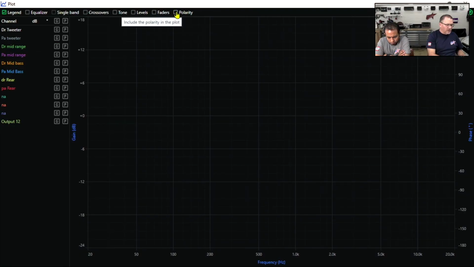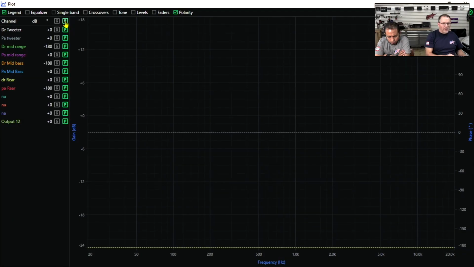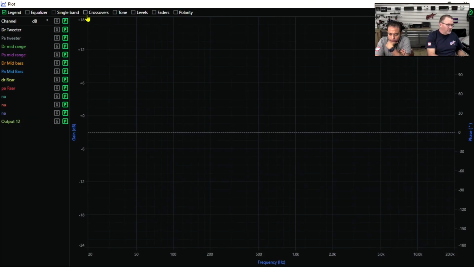The first thing I want to check is polarity. So if I turn that on, and I come over here and pick P, I can see now that I've turned 3 speakers, I've flipped the polarity 180 degrees. So if I'm doing my test and I'm like, something's wrong, that one's popping backwards, and I go, what did I do? I accidentally turned one on, or I turned on the wrong one, but I know now which ones I have in polarity.